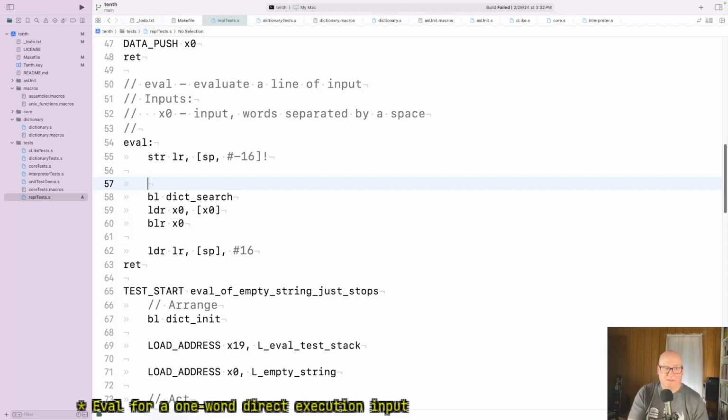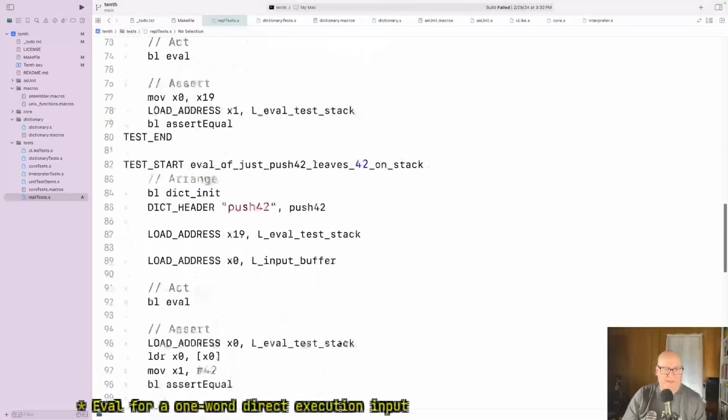So if x0 points to a string, okay, if x0 is empty, so maybe we'll do our x10 trick again.